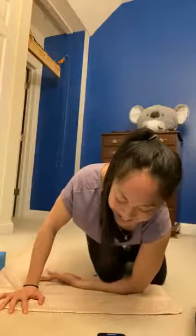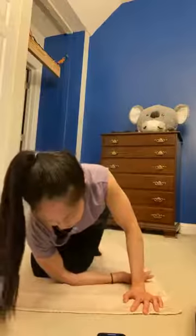Okay, let's switch the sides. So your left forearm goes down and then walk up your right knee on top of your left forearm. And again, give yourself just a little massage here.